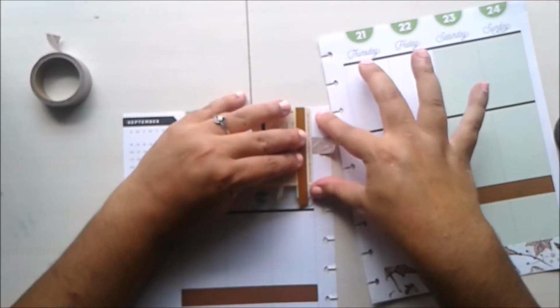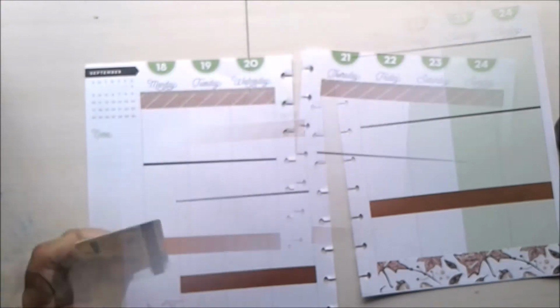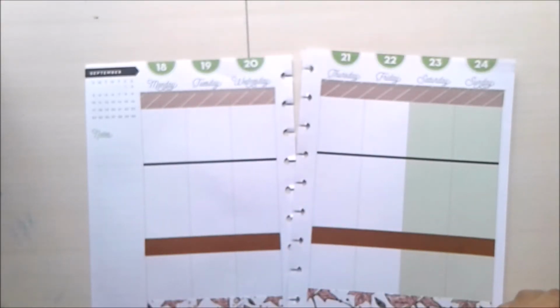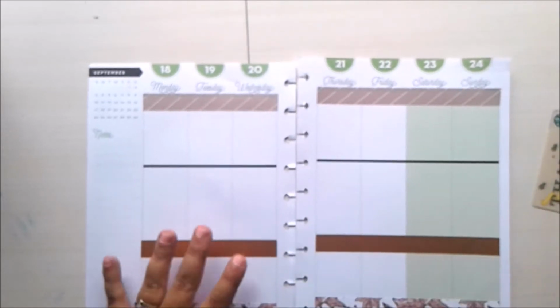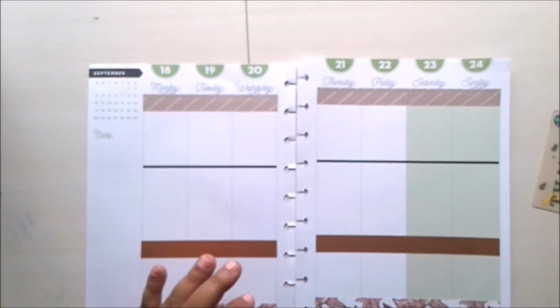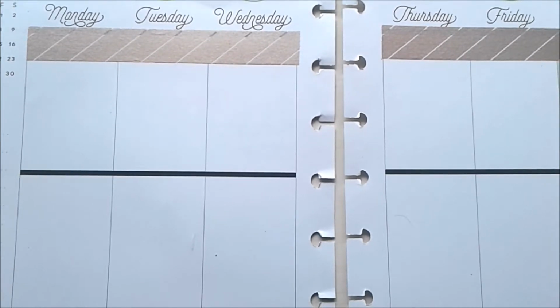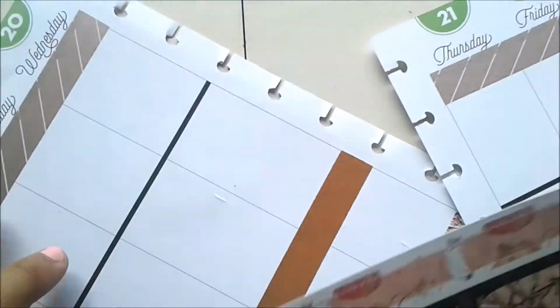I'm actually glad I decided to use this one because this one doesn't get much love. Okay, so that's that. I don't think I'm going to use this wood one, so that's okay. Put those away, and then I can get to putting down these full boxes. So let me go ahead and zoom you guys in. Since this is my social media planner, where do I want to put these full boxes? I think I'll just put them right across the middle and cover up that line.